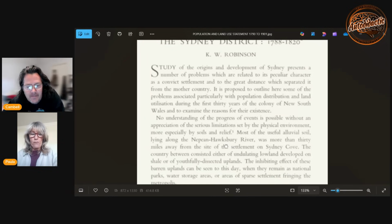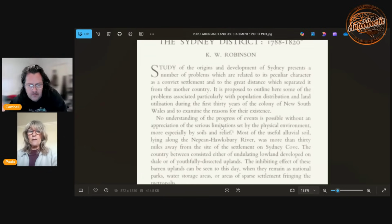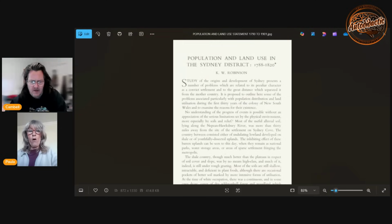And, interesting, again. And this is why we question. It's just an opinion. It's just things that make me question, things that make Campbell question and a lot of others, because dates and stories sometimes just don't match up. Before we go into this, I looked at the population for 1819 for Sydney and surrounding areas. At that time, they were very definite on their amount, and that was 7,000 people for Sydney and surrounding areas. It then increased by 1821 to about 16,000 people. So I'm just pointing out the population by what is being said.